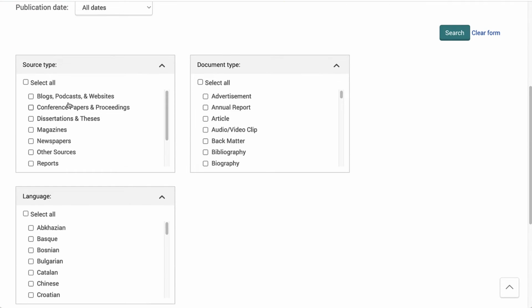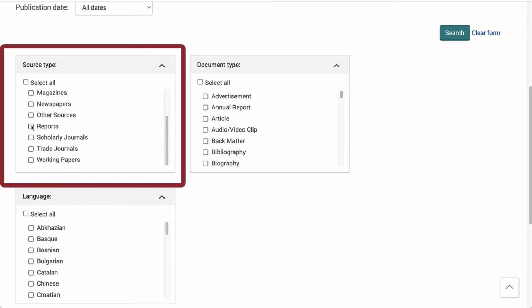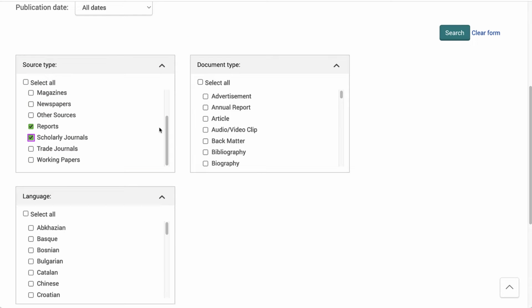I'll scroll down a bit, and there's a box called Source Type, and this allows you to get even more specific and narrow the type of things that you want to see. With empirical articles, this means that we actually want to choose reports, and we want to choose scholarly journals. These are the two areas that we know empirical articles show up in a lot. Organizations will have reports with data and stats in them, and then of course a lot of empirical articles are produced in scholarly journals. Once we have those two selected, we can click our green search button here on the right and get our results.